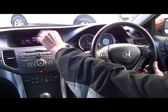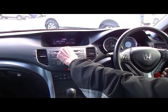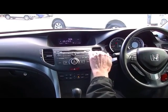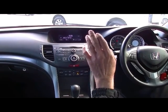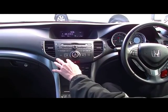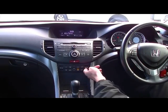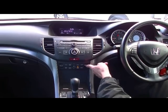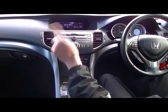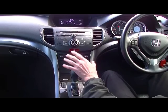Up in the middle of our dashboard, we've got all of our information just in regard to stereo, premium sound. So we've got our 6-stack in-dash CD player, AM, FM stereo. So all of your main control buttons here, once again, can be controlled off the steering wheel also. We do have dual zone air conditioning. Not quite sure why I've got the air conditioning on because it's freezing. Front demister, rear demister. We've got demisters in our mirrors as well, our outer mirrors. Simply a matter of setting it to what we're comfortable with.